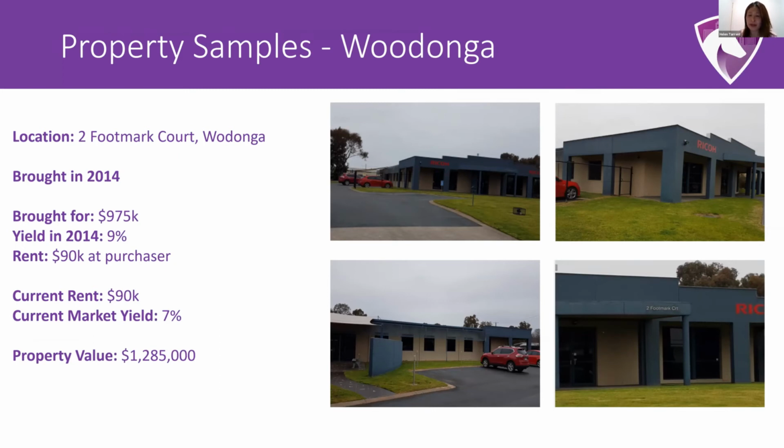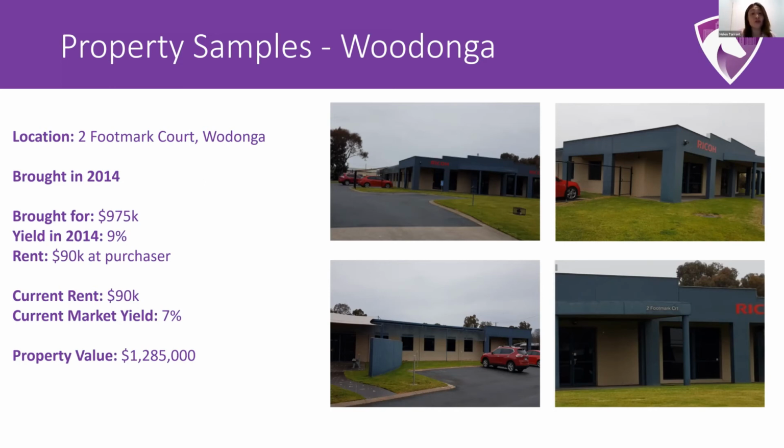Now, over the 5 years we've had it, the tenant had a 5-year lease and then 5-year options. So in the 5 years we had it till 2019, the rent went up each year by CPI, Consumer Price Index, so let's just call it 2%. But then when it came to market rent, we actually renegotiated and brought the rent back to its original place because there was just downward pressure on rent, and we weren't negotiating at that time. And now currently the rent still sits at $90,000. So the rent hasn't changed between 2014 and 2021. So in that 7 years, the rent hasn't changed.